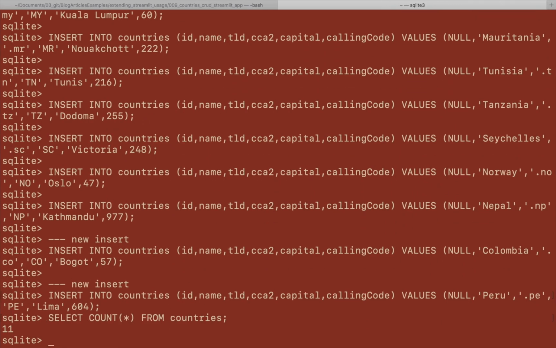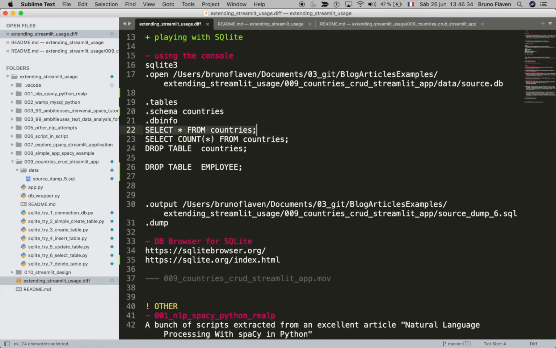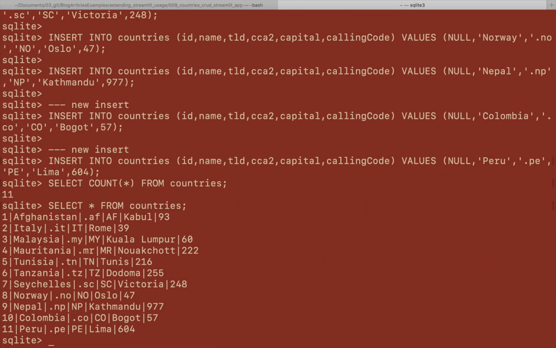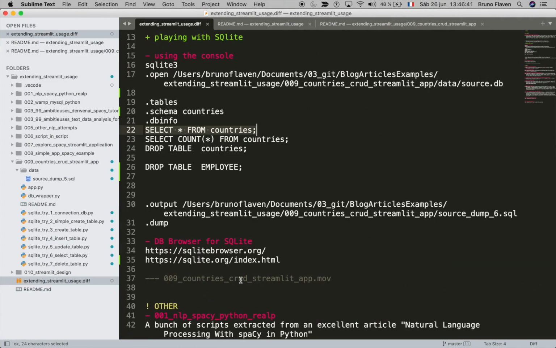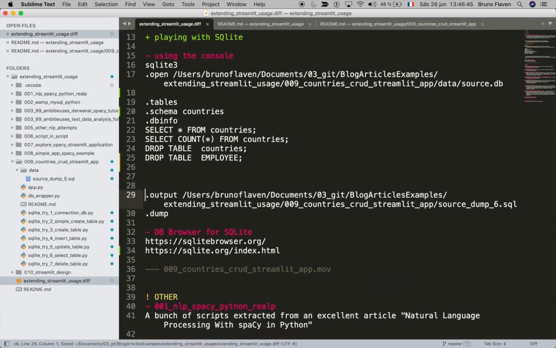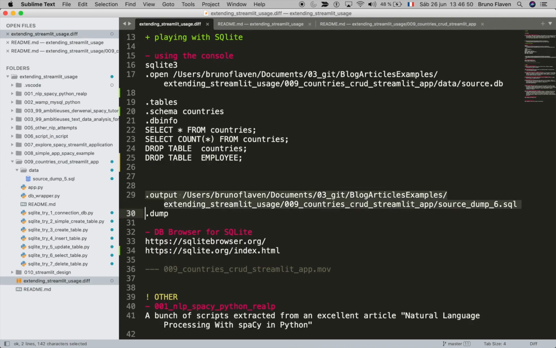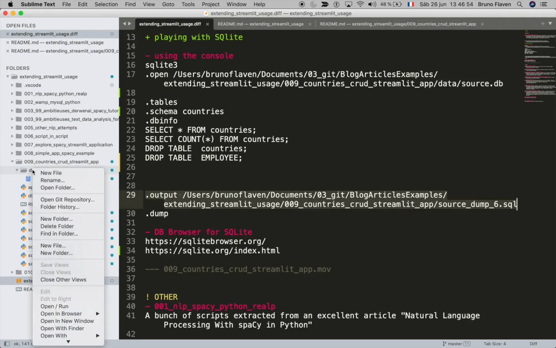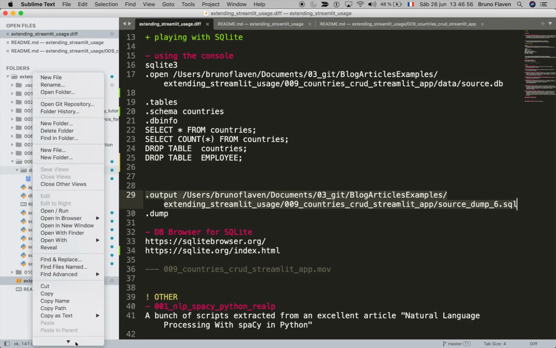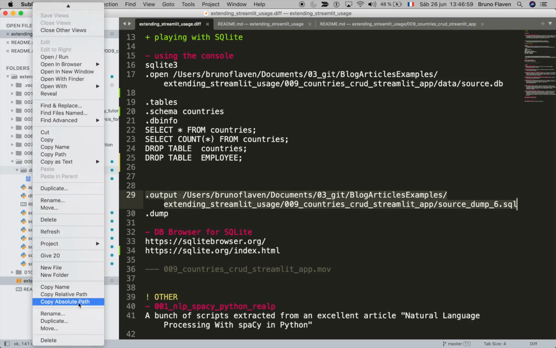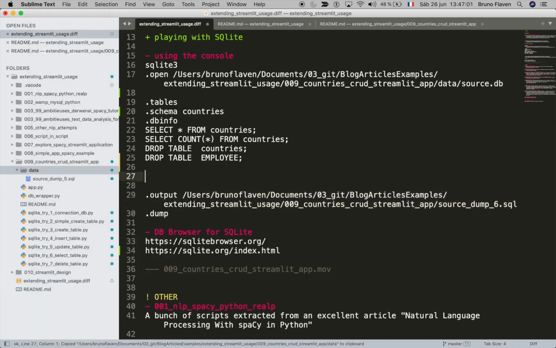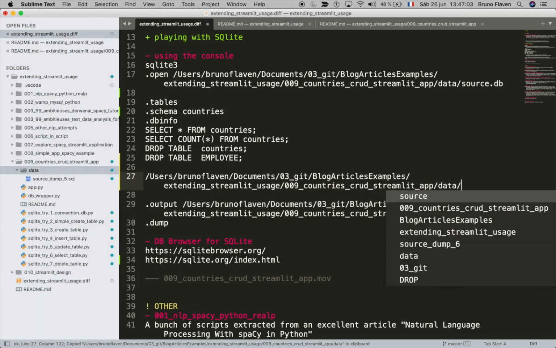You see? And select. So it has been created. Very easy. Okay, all the stuff is created. What is interesting right away is to output again in a file named 6, so I know that I will be outputting it here. I just copy-paste. I'm sure I'm in the good directory, okay?